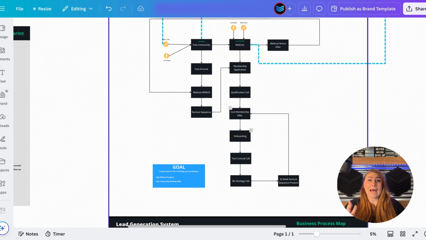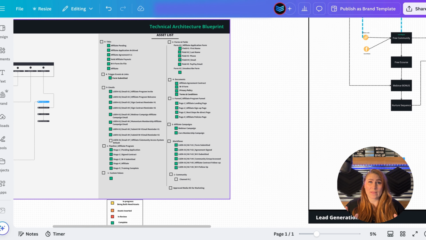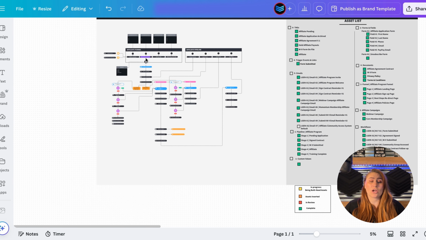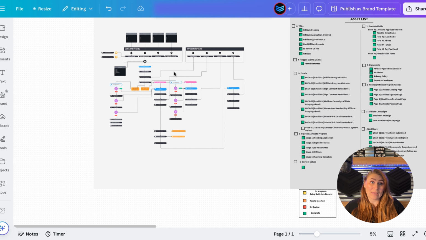Once we know what's going to happen and all the things we want to have happen, then we can kind of dig a little deeper into what we like to call the technical architecture blueprint. So in here, we make it look a lot more fancy. It doesn't have to be this fancy, but for us, this ends up becoming the documentation for our client to look back on, and also for future providers or ourselves to go back in when we need to make necessary updates. You know, HighLevel loves to be updating their platform. That means new features, which means sometimes we might need to update our workflows. And so we want to know where and when we do that, right?